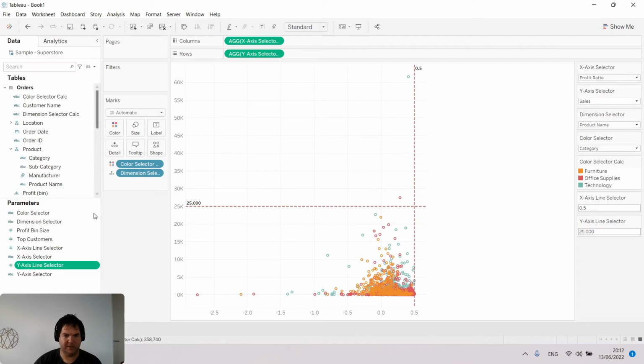Now what I can do as well, we have our color selector here, but another little trick we can do is the following.